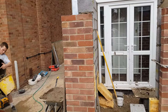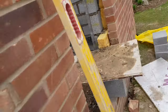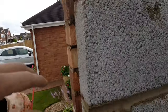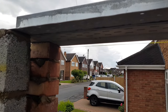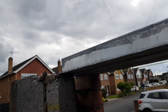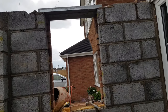Time to do some brickwork. Go on, Joe. Right, there we go. So we've just daubed that lintel on there. Man, these bricks are horrible to lay. And of course these bricks don't work gauge because we're following the ass. I've had to notch my block work. You see, I've had to take 35mm off. So I've probably put a little slither through there, which is not ideal, I know. And then it's one block on top, then wall plate. So yeah, it's rubbish today without scaffold, but making it work on a Sunday as well.